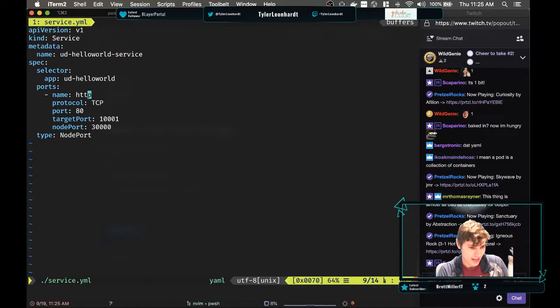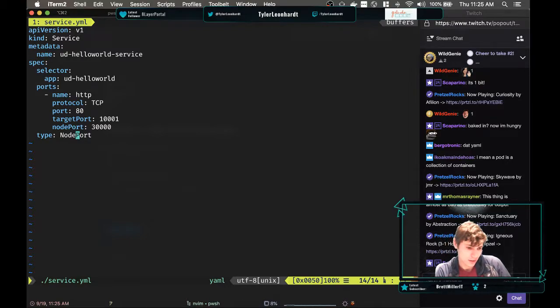And so then the last thing that we're saying is ports here, which is essentially what we are exposing to, since we're using node port here. Node port says, all right, I'm going to expose a port to outside of my Kubernetes cluster, and that's what we're going to do.